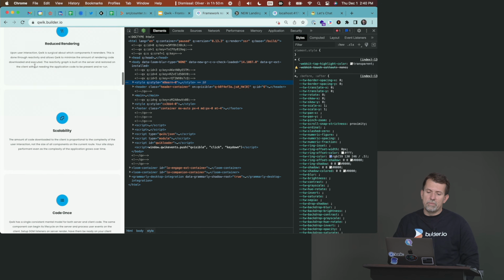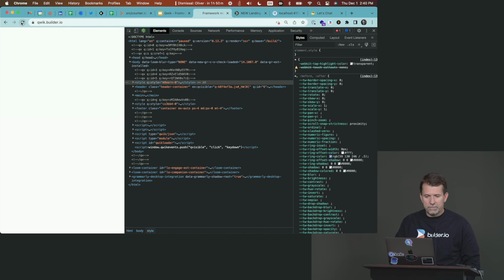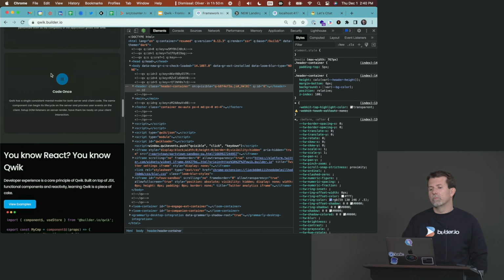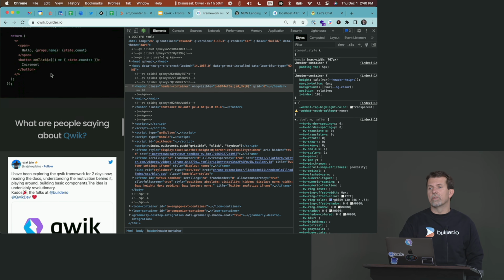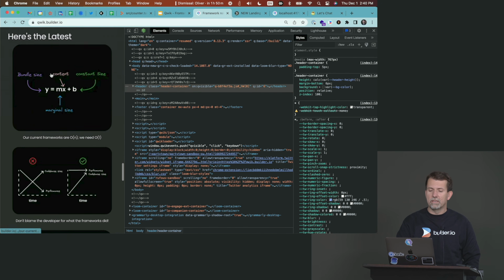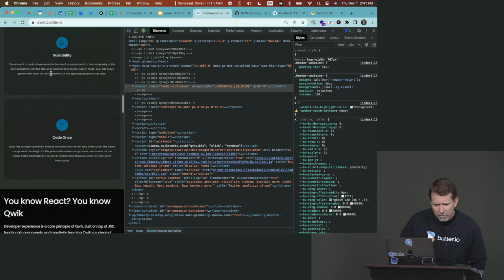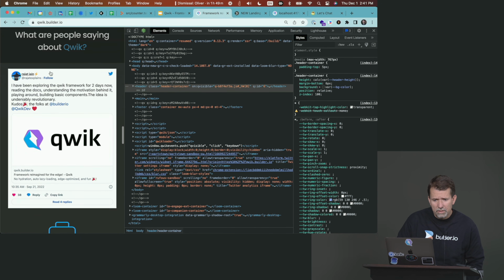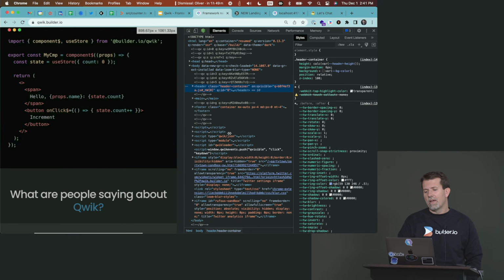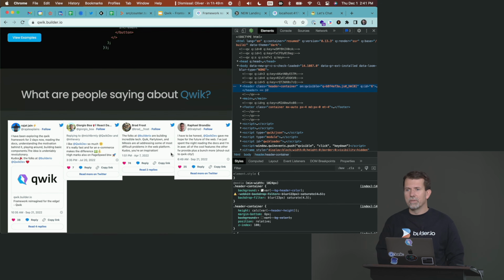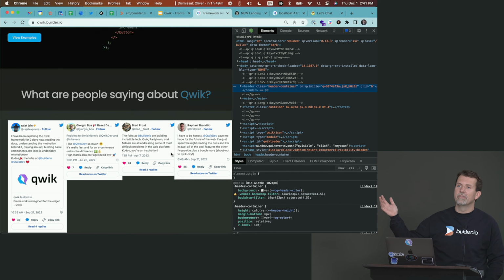there is more stuff that's below the fold, but like, here, refresh this. There's more stuff below the fold, but we don't want to ship it until you start scrolling, because until you get to the bottom, why send it? And one of the important reasons why we don't want to do that is because there are Twitter testimonials. Is this it? Yes, here we go. Here's the Twitter testimonials. And I don't know if you looked at it, but the Twitter testimonials download megabytes worth of JavaScript, and they take forever to bootstrap, right? So we have a homepage where we're touting how important it is to have a fast startup.